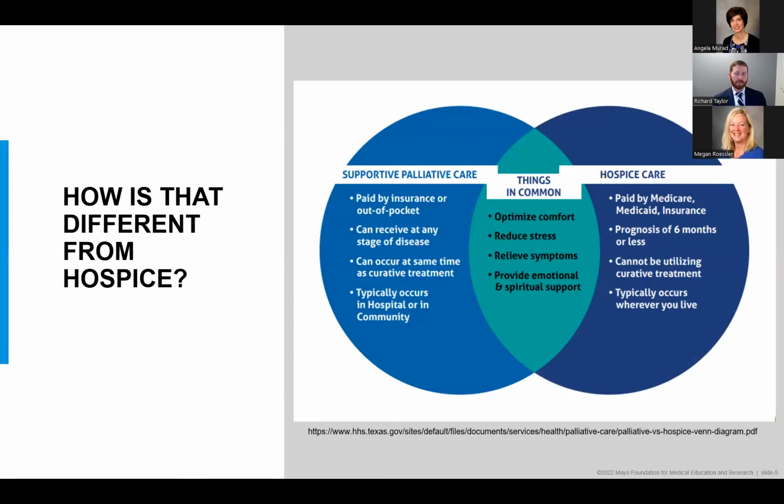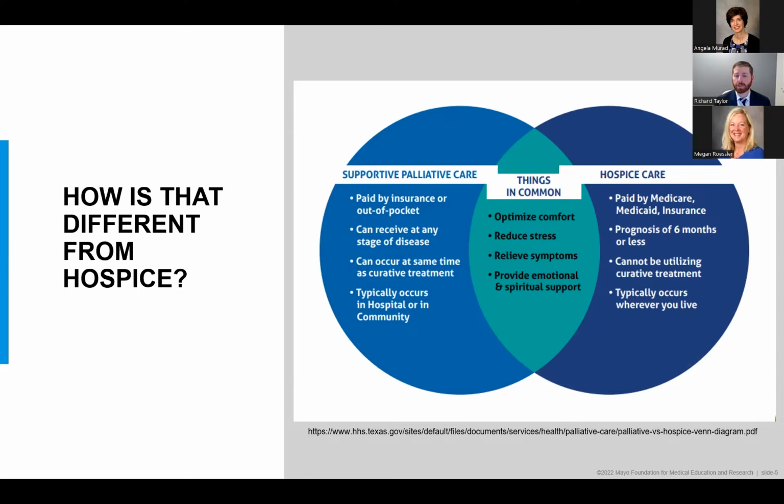So how is palliative care or supportive oncology, which are very similar, how are they different though from hospice? And there are some big topics that I think separate the two, or some highlights, I should say. The main one is actually the prognosis. So for hospice care, typically we think of a prognosis of less than 6 months for patients. But for supportive palliative care, it can be any time. I see patients with advanced disease, and I see patients that are early stage, or even potentially curative patients that still have symptoms related to their cancer.